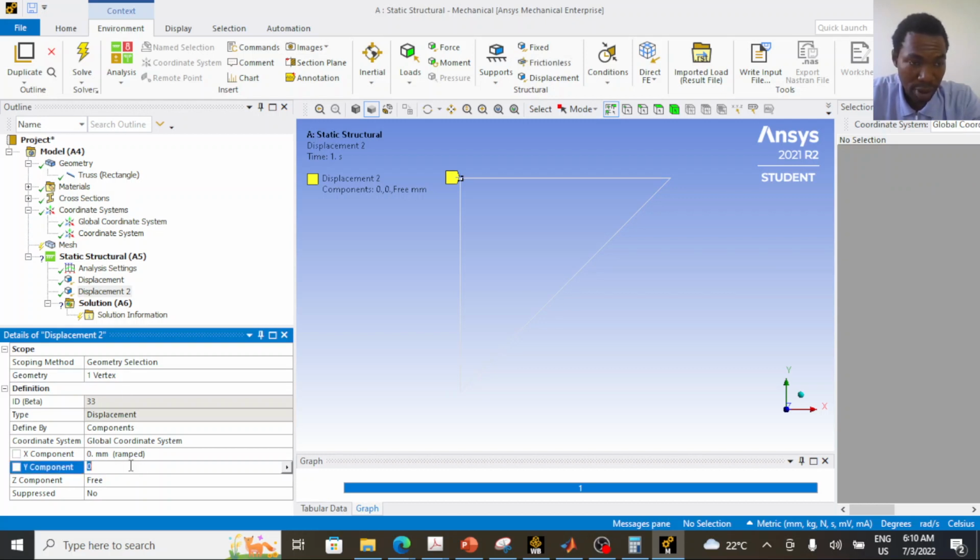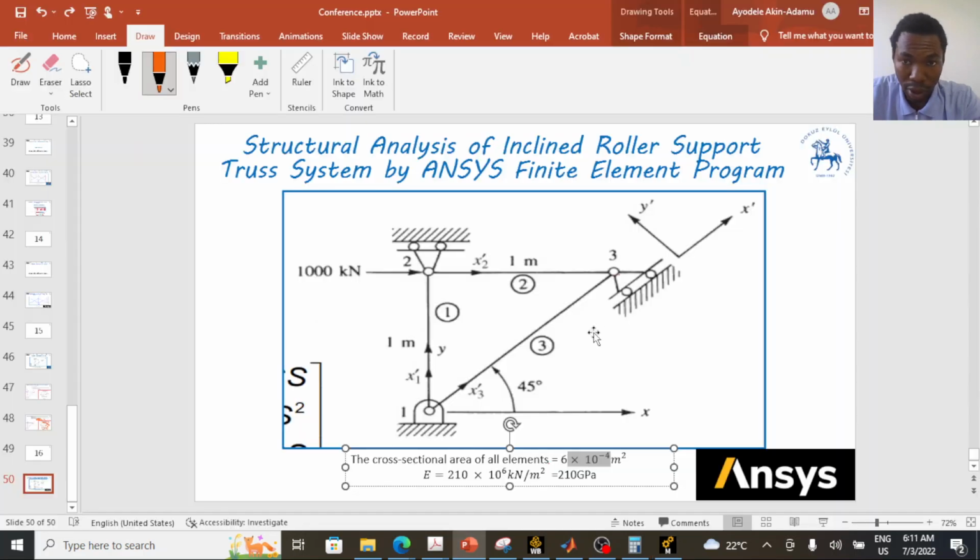X will be free, so I have to change this to free, and the Y is fixed at 0. For node 3, I'll create another support because we have an inclined roller support there.